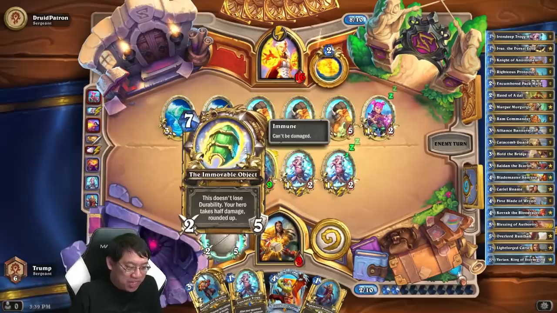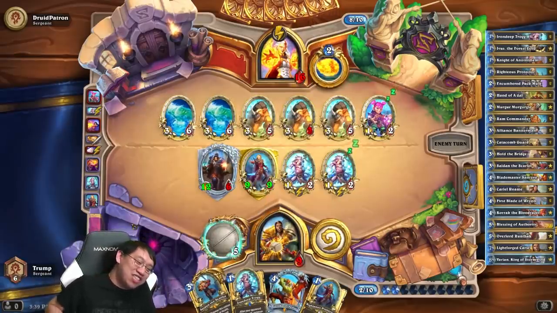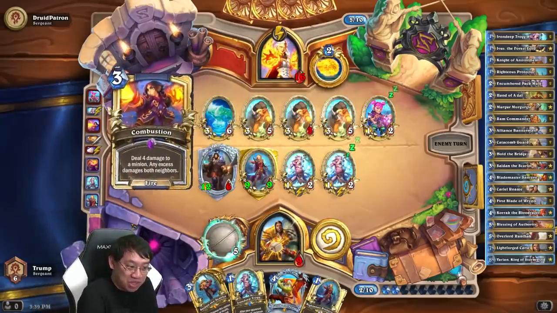The interesting random thing is this immovable object is probably the worst. I mean, it's definitely the worst against one attack minions, since it does nothing, and it's the second worst against three attack minions, since it only reduces one damage.